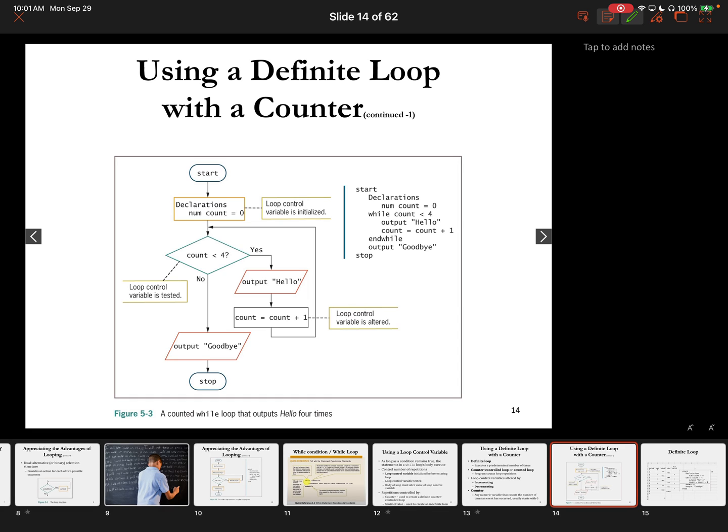Definite loop. Here is where we're saying if our counter is less than 4, as long as it's less than 4, then it's true. As soon as it is no longer less than 4, then it's false. Then we exit.